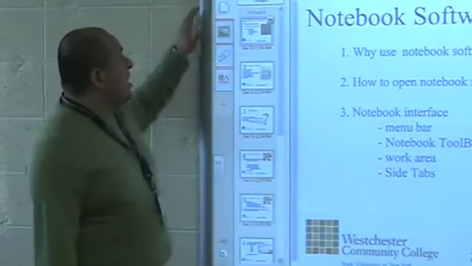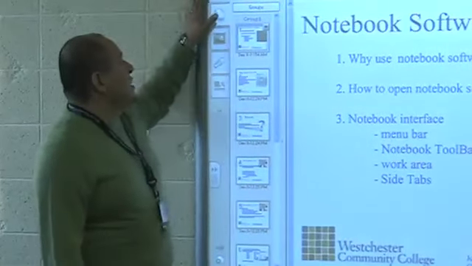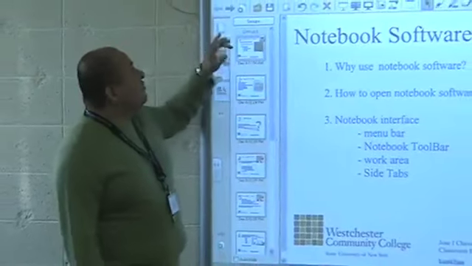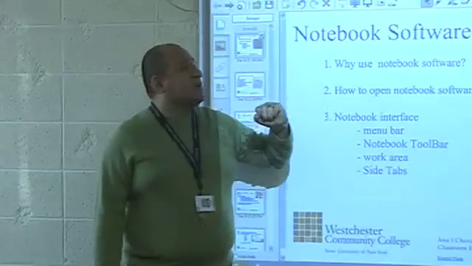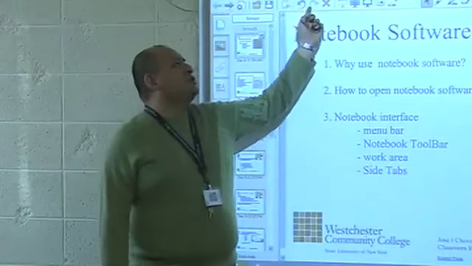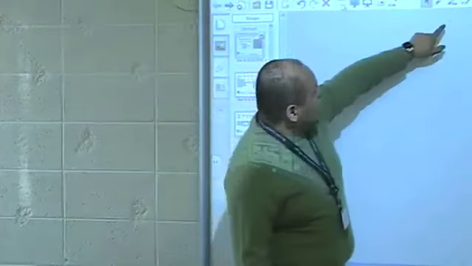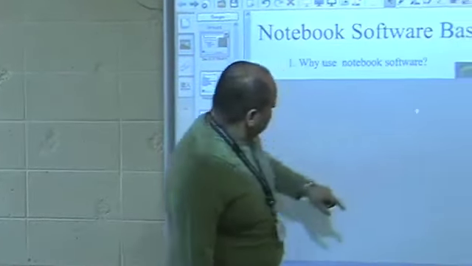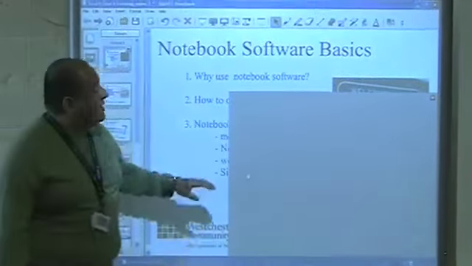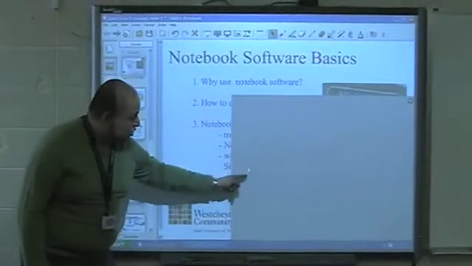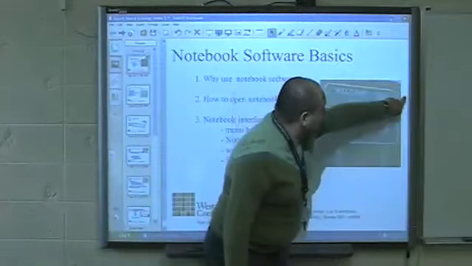Okay, so on our notebook toolbar, you're going to note it's denoted by the use of icons. You have your back, you have your front, you have your add a blank page, you have your open, you have your save, you have your paste from clipboard, you have your undo, your redo, your delete. You have this really cool shade that you can manipulate from the top, from the bottom, from the left, or from the right. Keep in mind, wherever you see a circular indentation on it, that's where you can manipulate it from. I'm going to go ahead and close this out.